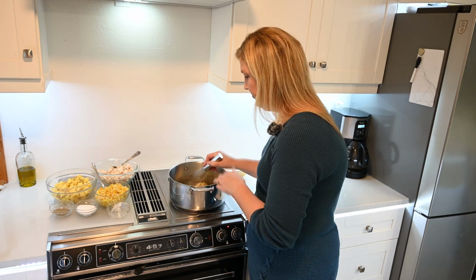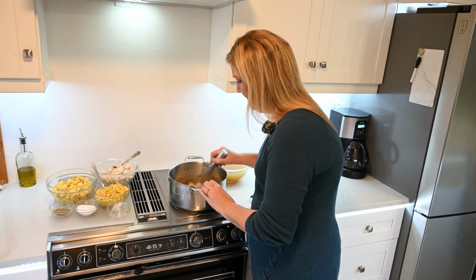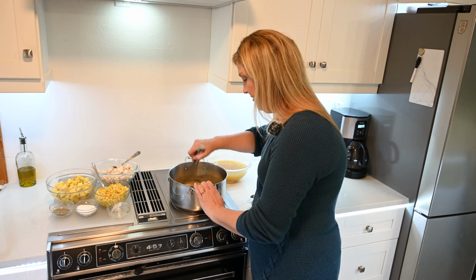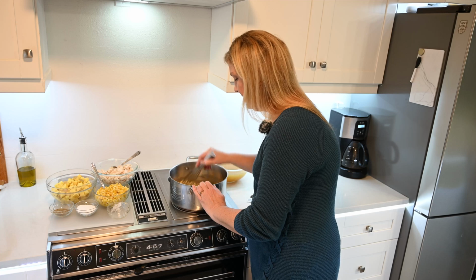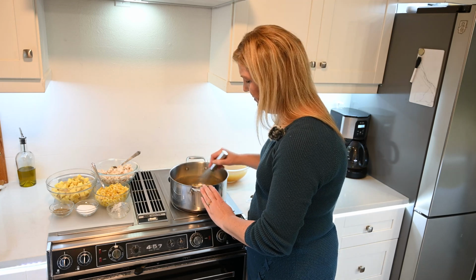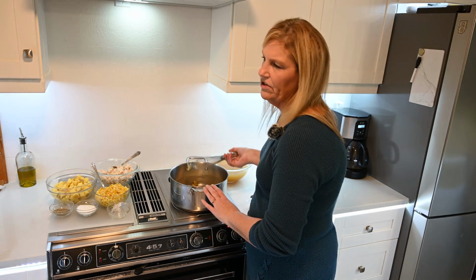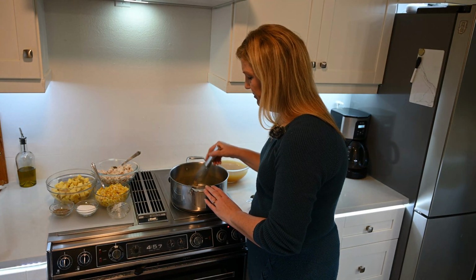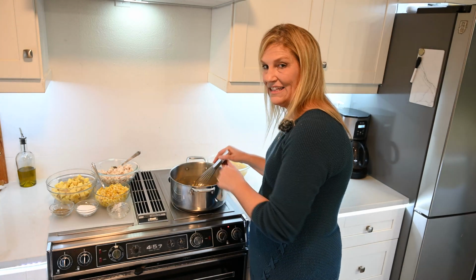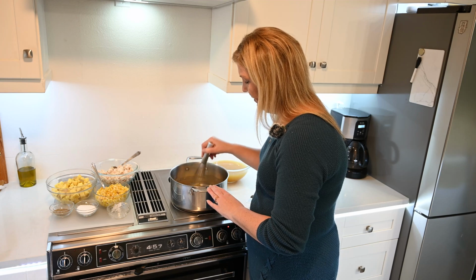So it's a really quick one, especially when you're using a rotisserie chicken. Making the stock from the rotisserie chicken, and then just some corn and potatoes. We're going to garnish this out with some of the chicken skin and some green onions and some bacon, cheddar cheese. You can spice this up if you want. If you want to make a little bit of a different flavor, it's easy to play with. You can do a Mexican one, add some green chilies and some cumin and some chili powder. And you can actually add it at this stage where you have your roux going to brown it up a little bit.